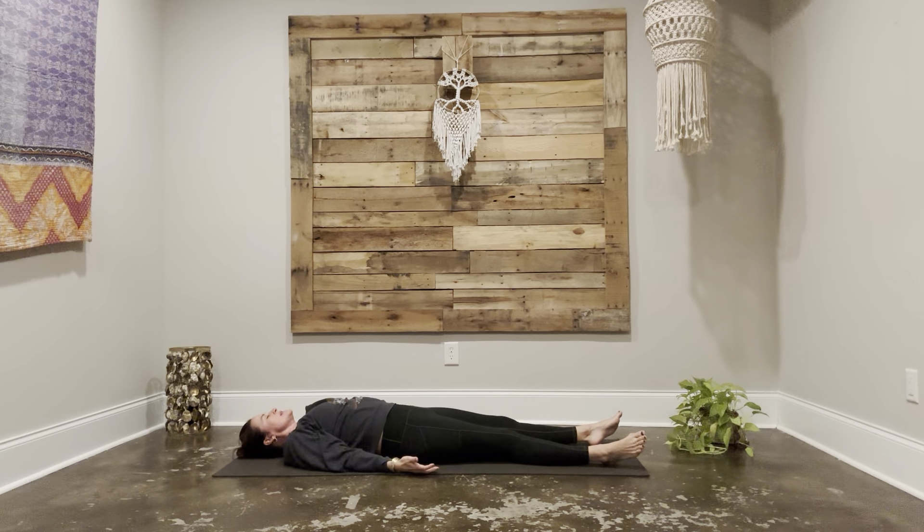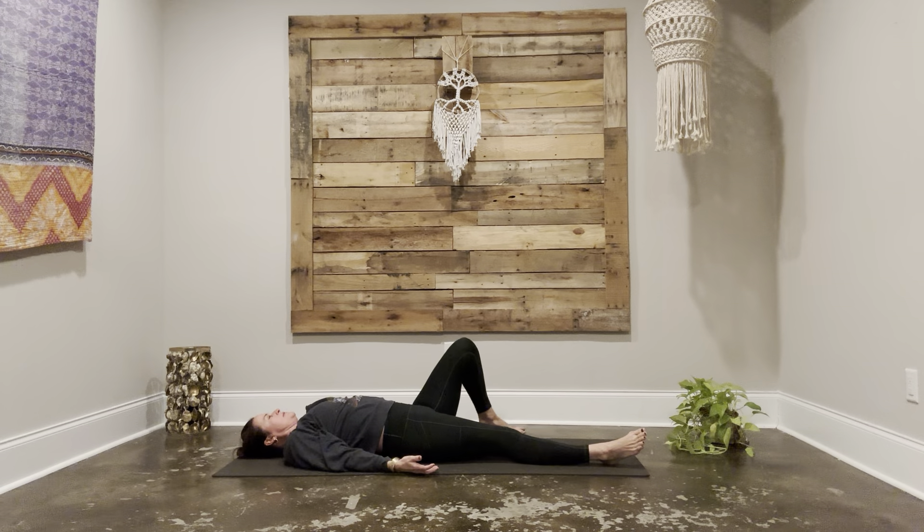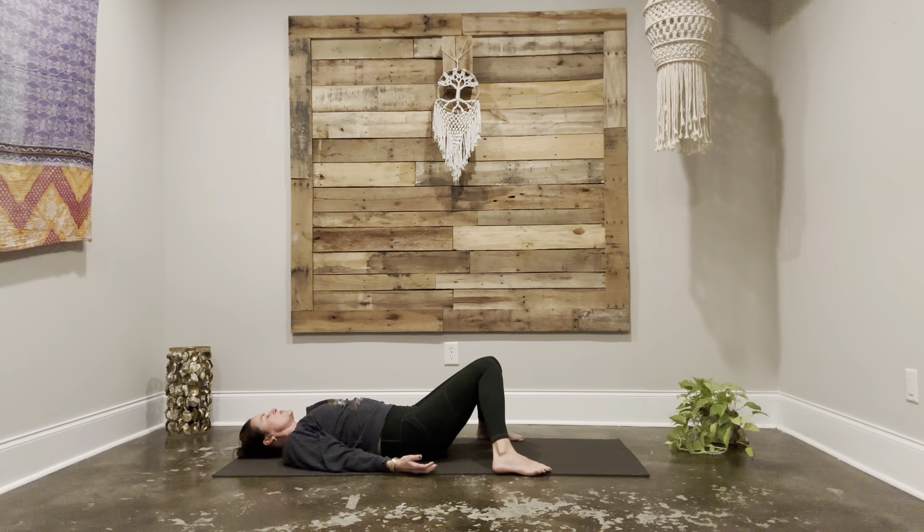You have options for Shavasana — lay here flat, maybe you like to take the feet as wide as the mat and let the knees drift in, or perhaps take legs at the wall or seated meditation. Take three cleansing breaths here on your own, in through the nose, really sigh it out — maybe even stick out your tongue or flutter your lips. With each breath, imagine your body getting heavier into the earth. Take a little scan of your body and notice any effort you're holding onto — is it in your jaw, your hands, or any muscles in a clenched position? And let them soften.